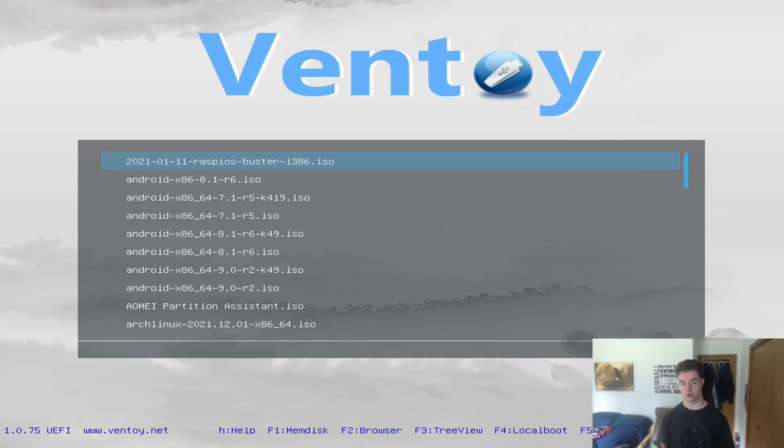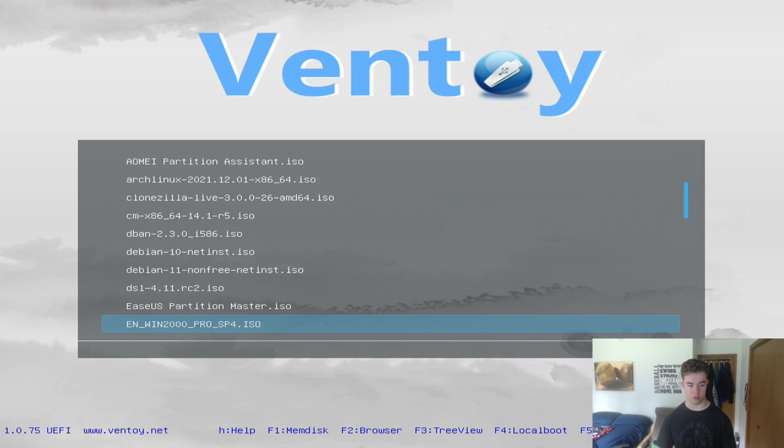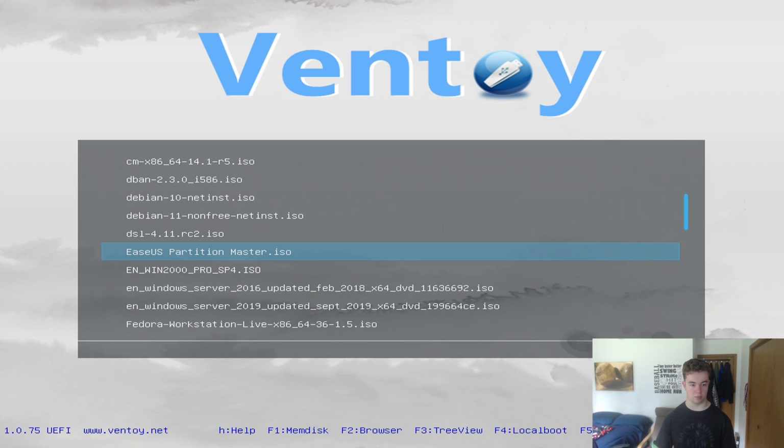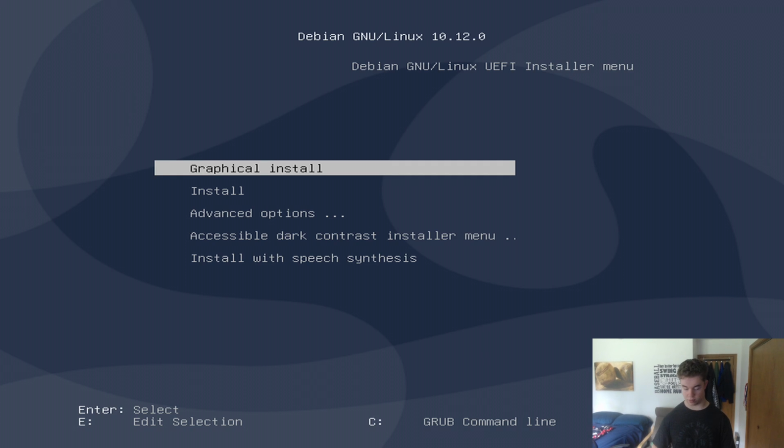I'm using Ventoy so that I can have multiple ISOs at once and be able to select which one I want at a given moment. It makes you able to utilize the USB drive a lot more. And I mentioned this in past videos too. But I'm going to select my Debian 10. Since Debian 11 has dependency issues right now, I'm going to use Debian 10 instead.